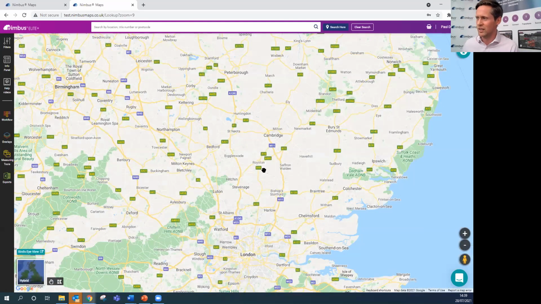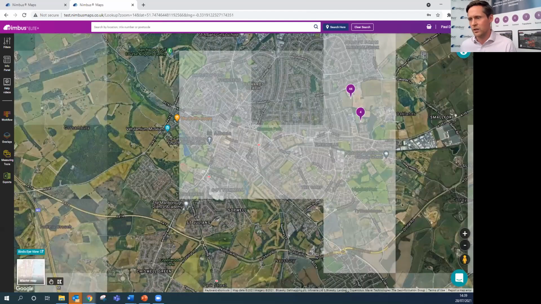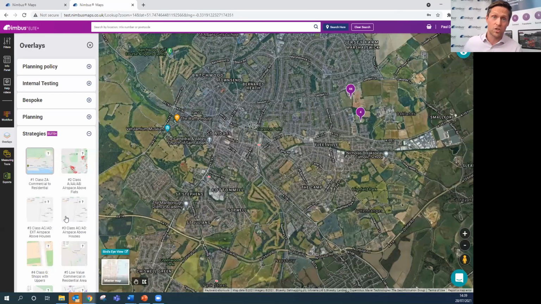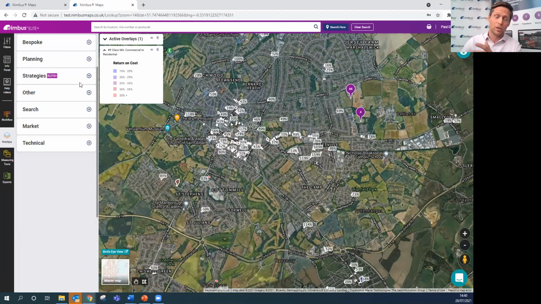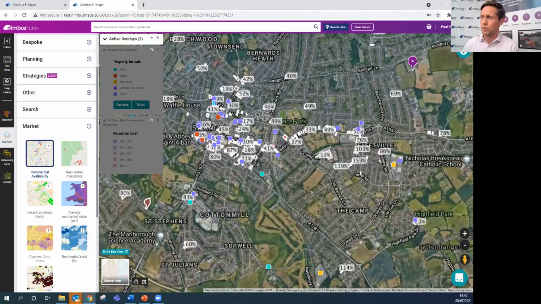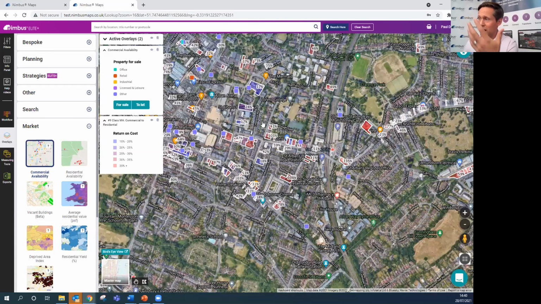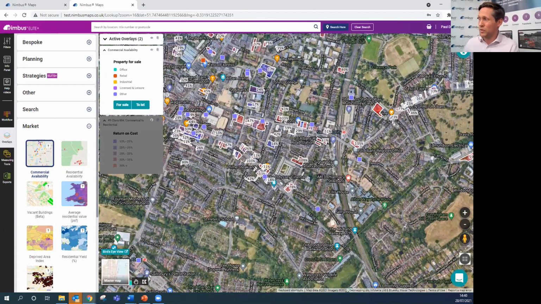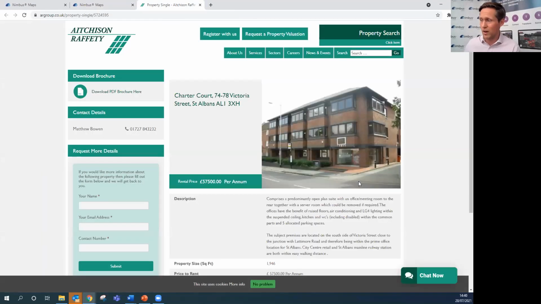The reason I want to do this is firstly to bring to life the strategy there, which is the same as the strategy I've just shown you on the live site. For those of you on Elite, your Elite system will look like this tomorrow morning when you log back in again. What we've now got is this little commercial availability that plots these on the map as well. So we can look at those properties that are maybe around Ranjan's office. There's a property there that's on the market with Aitchison Raffety. It's 2,000 square feet to let, which means we can dig around and ask what those rental levels are.